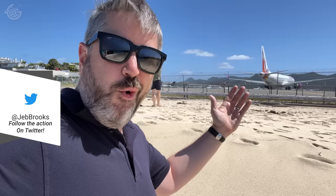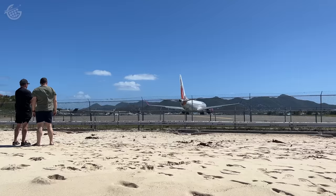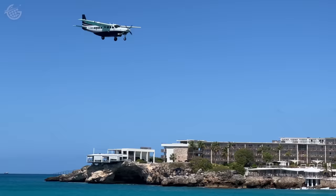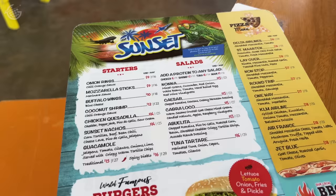Wow. This is what I live for. Don't underestimate the power of those engines — it cost one guy his hat. And as incredible as this place is, it's got nothing on our next stops. But before leaving St. Martin, a visit to the Sunset Beach Bar is a must. The views are hard to beat.